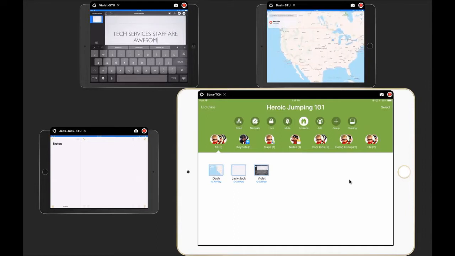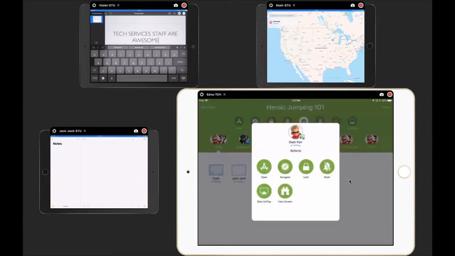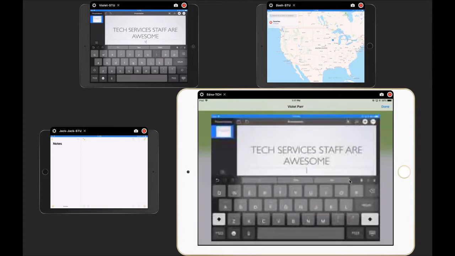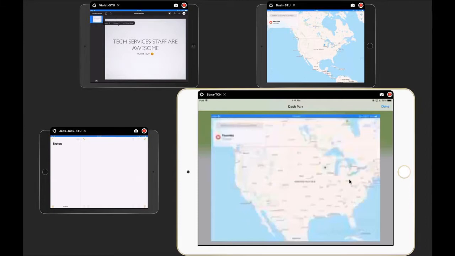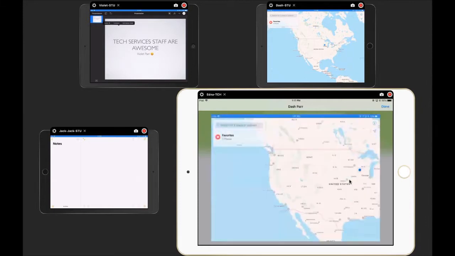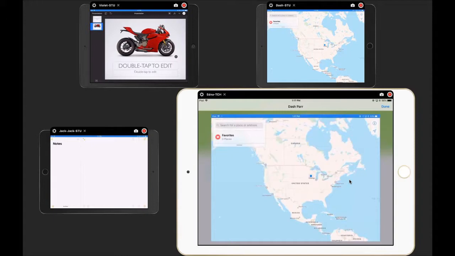So the next thing is how to share the kids' work through a projector. So if you're using AirServer in the middle schools, or if you happen to have an Apple TV, there are ways through the teacher in Classroom to show those on the big screen. So what I'm going to do here is I'm going to go back, and I'm going to select Violet here.